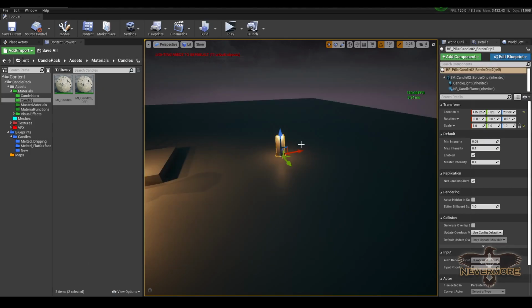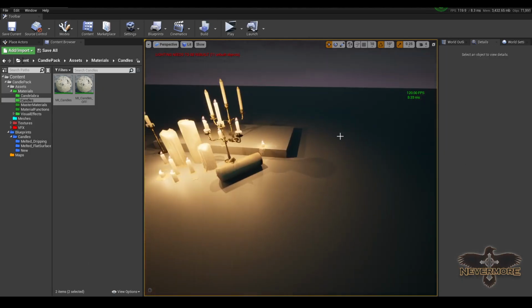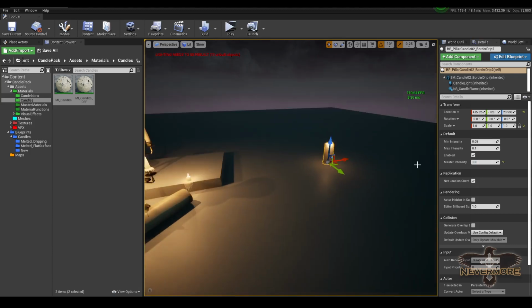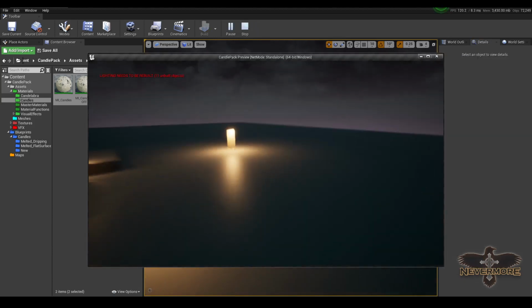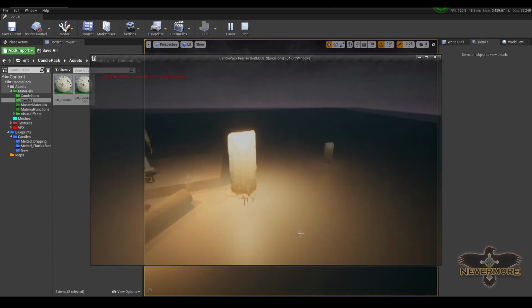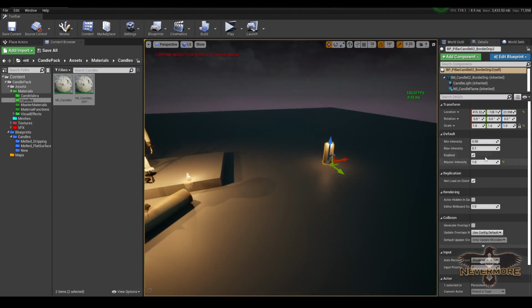It's doing kind of the same thing except different. And obviously you can just change the master intensity. So now you don't have to change min and max.